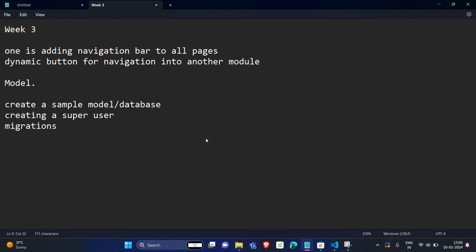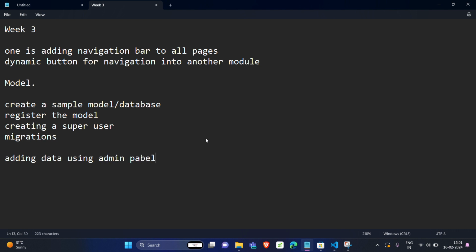How to create the sample model, how to register the model, creating the super user, migrations, and adding data using the admin panel. So all this we will be exploring today. These are our primary concerns which we will be completing.